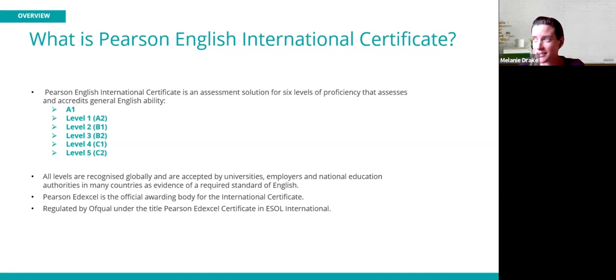We understand that teachers think it's absolutely key that we are providing more routes, more ways for learners to verify their level of English. Pearson EdXL is our awarding body for international certificate, and we can rest assured that we're regulated by Ofqual. So that means that any changes are not taken lightly. We have to go through a lot of rules and regulations to have this test accepted, so we can be sure that we are in very safe hands.